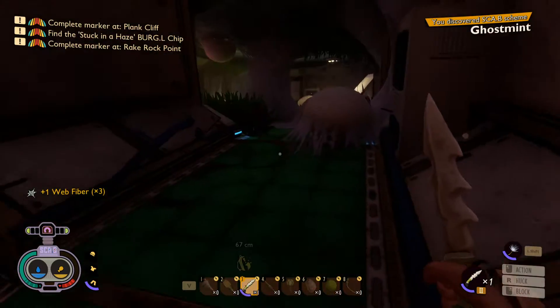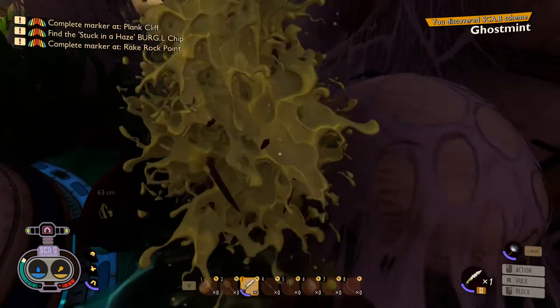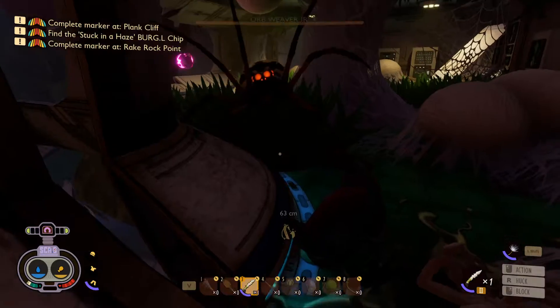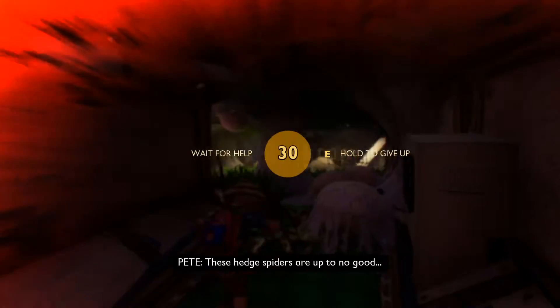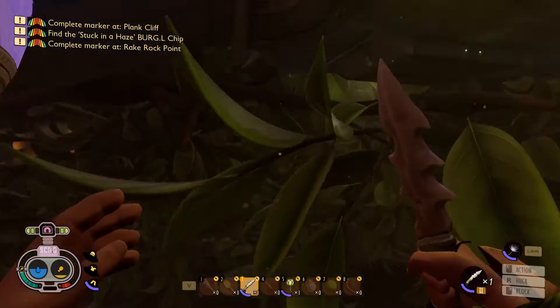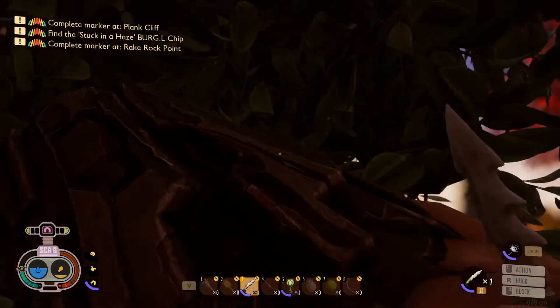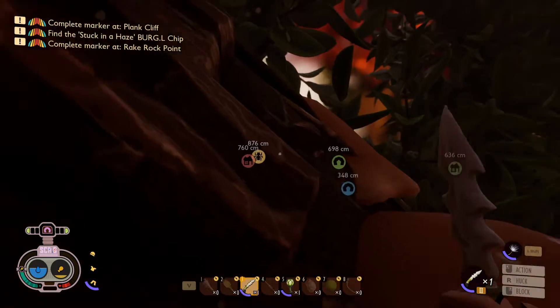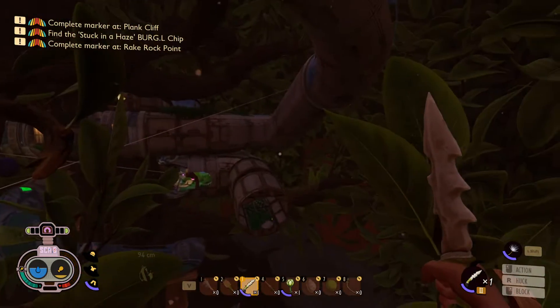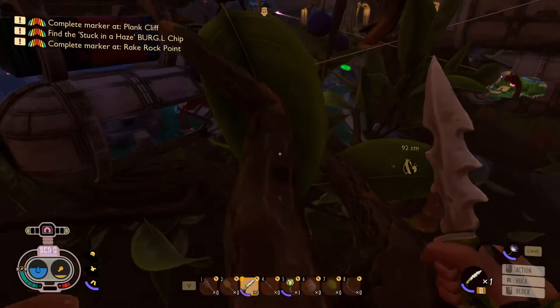Anyway, after many deaths and many hours, we stumbled upon the hedge lab — a labyrinth amongst the leaves filled with robots and spiders, all of which bring us to our knees. We stumble, fall, and fail, but we eventually find a password that shows us the way. With the burgle chip in hand, we are set to return home. With little story and even less video, we set out.